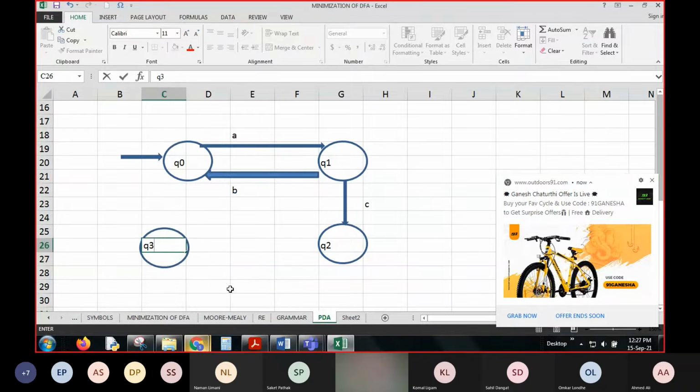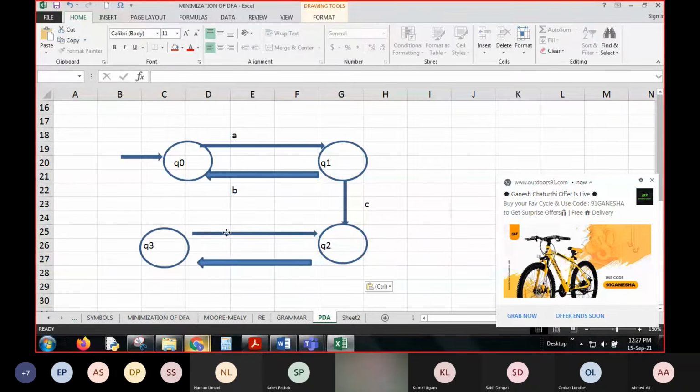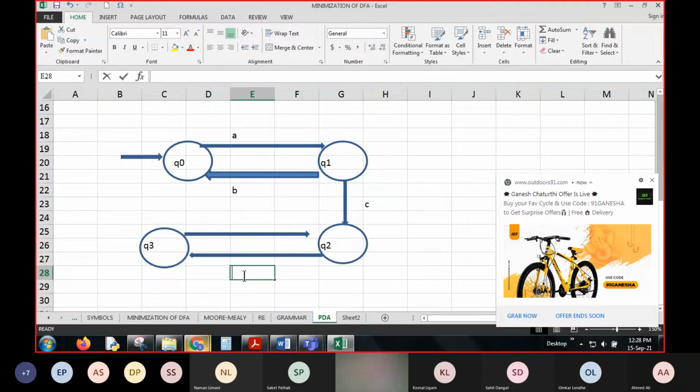So let us consider this is Q3, wherein this is for D and then this is for C.